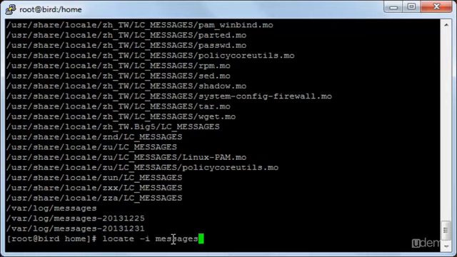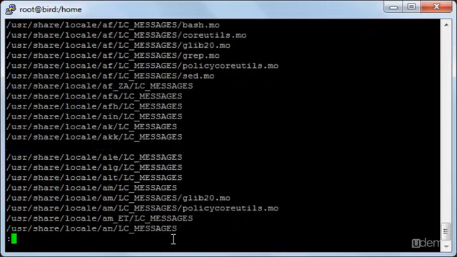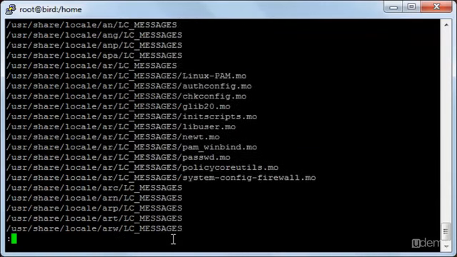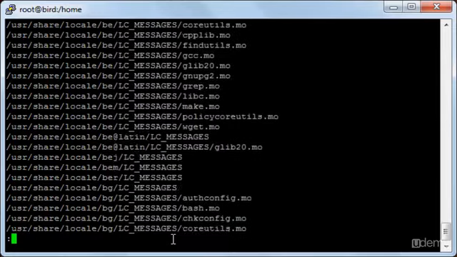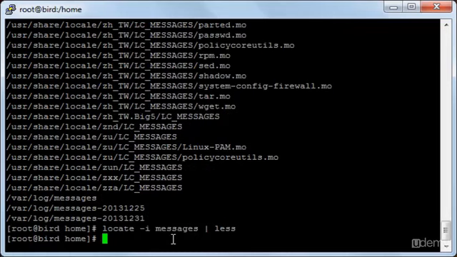Now let's display it in a better way. I will type the same command, but I will pipe it through less and enter. And of course here by the less command I can scroll down and up and search for whatever file or directory I want to see by the name. And notice that the locate command doesn't only search in the path that you are in, it searches for the word that you have given anywhere in the system, in the saved database.